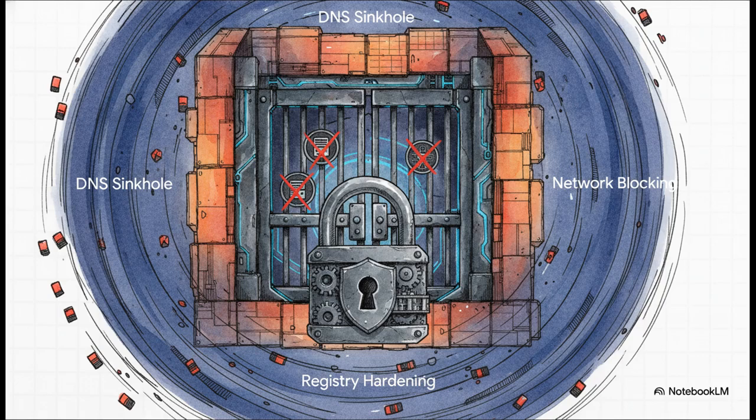Next, you have to go in and disable the actual daemons sending the data. We're talking about services like DiagTrack, CDPSvc, and DoSvc. But those services often just get re-enabled during Windows updates, so you absolutely must add network-level blocking. By mapping telemetry domains to 0.0.0.0 in your local hosts file, or honestly, far better, by using a DNS sinkhole like Pi-hole with dedicated block lists, you can effectively block the exfiltration of your data right at your router. If the telemetry can't physically leave your network, it can't reach Microsoft.